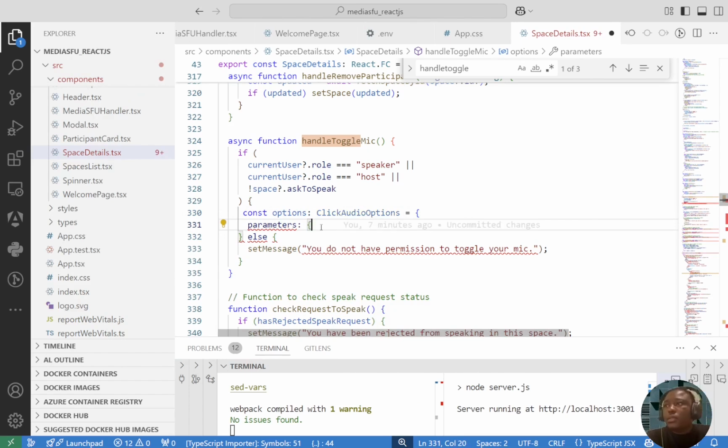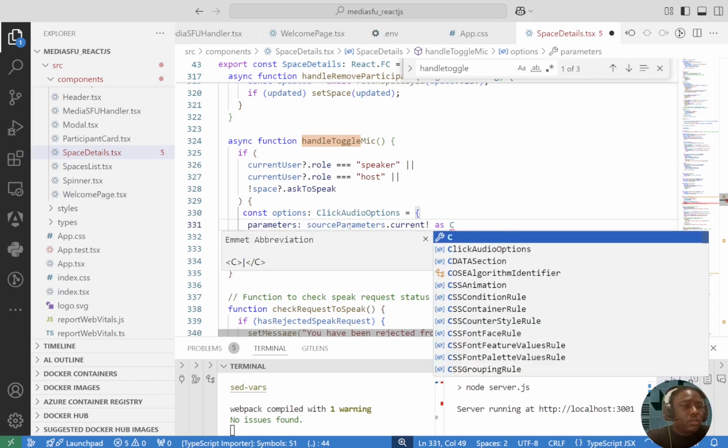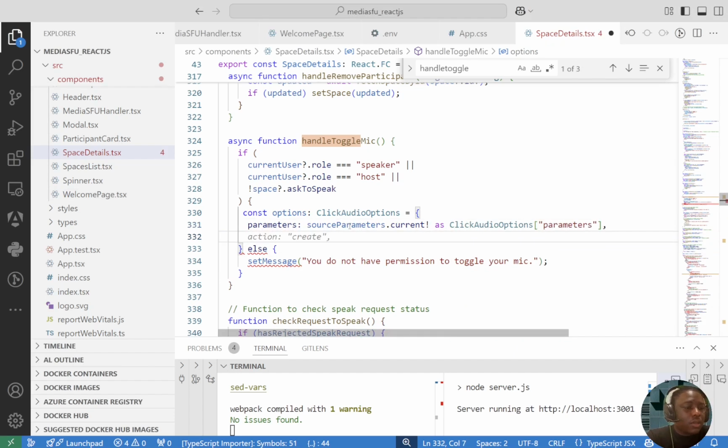We're going to need the current source parameters we have in this class, everything in here, as the options and then parameters. That's all we need from our system.